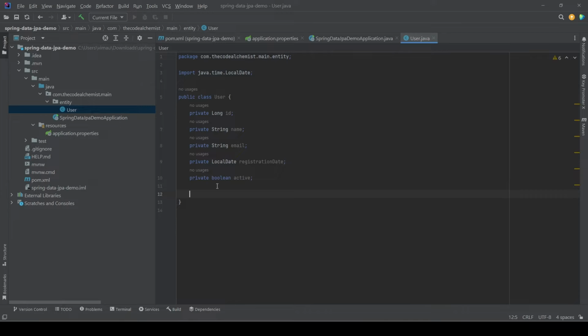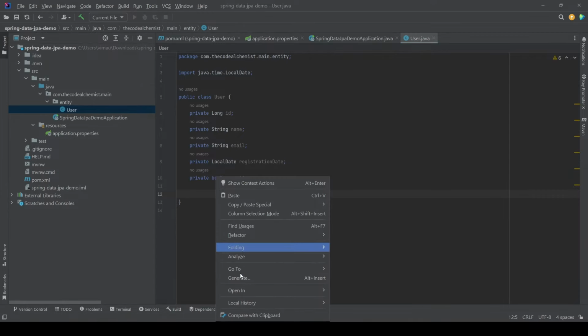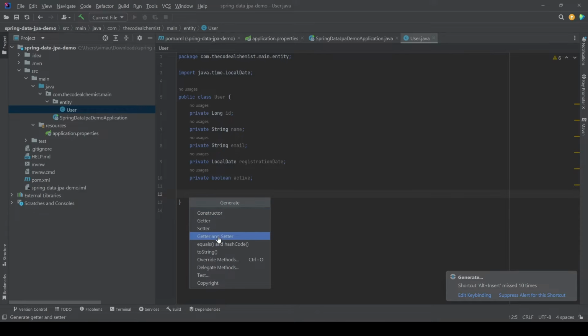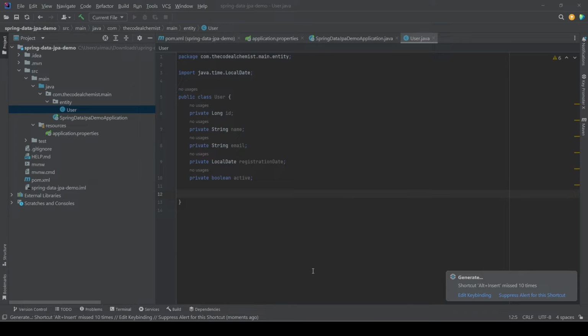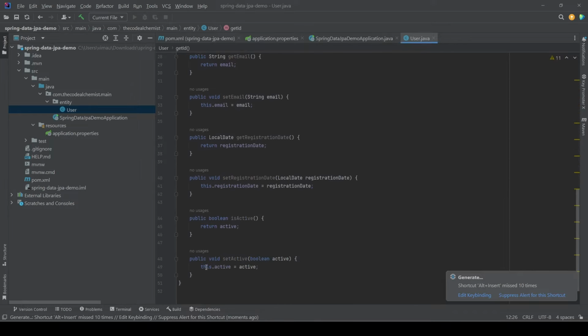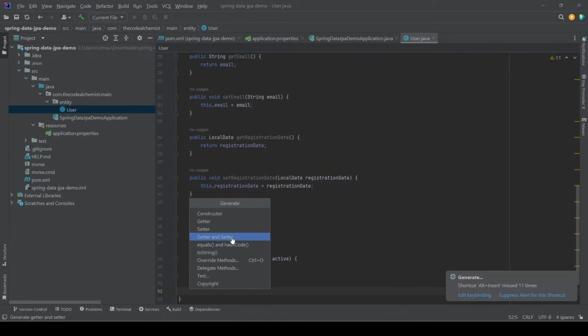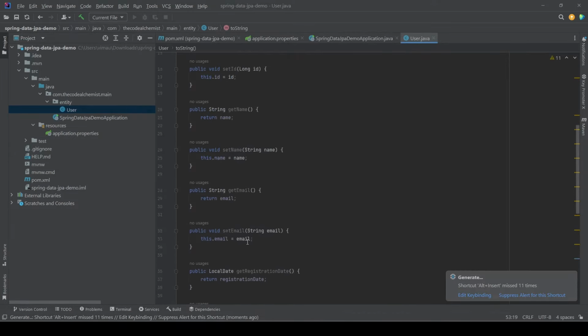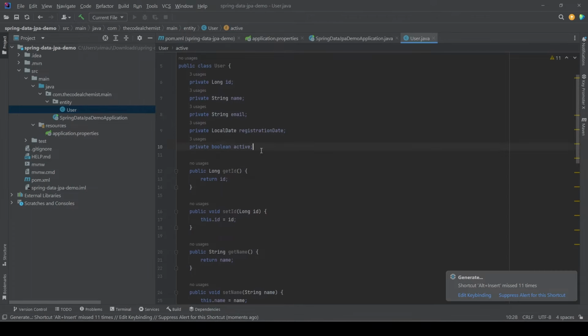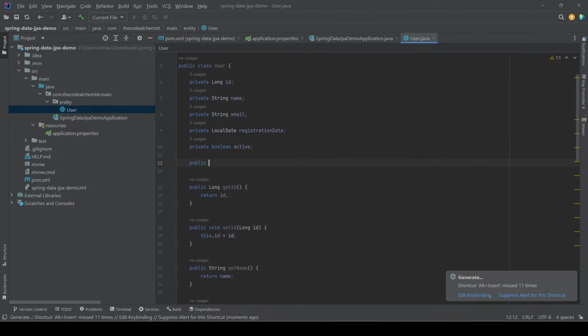And then we'll generate the getters and setters for all the properties like this. Let's also add the toString using all the values, and we need to add a default constructor.